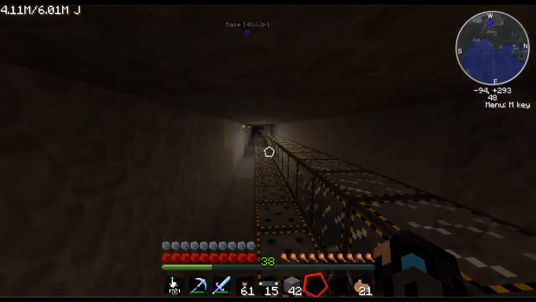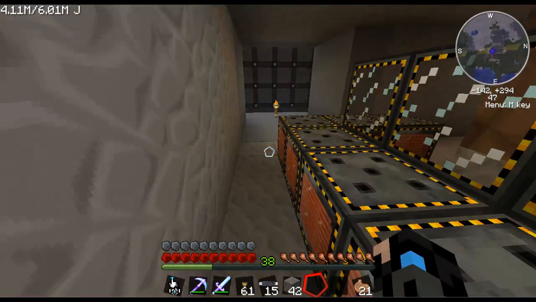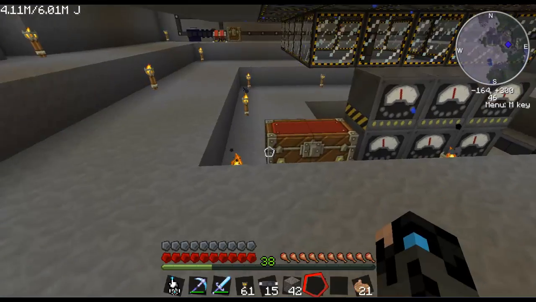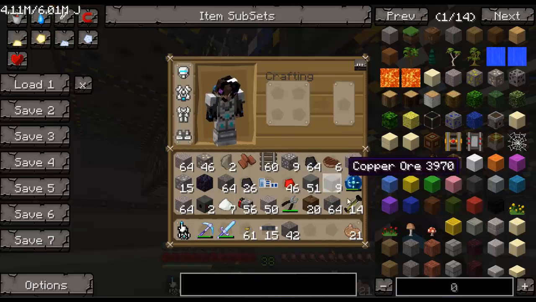And then I need glass on the outside. So this thing's pretty expensive. I'm just going to use all my electromagnets. During the next video, I'm going to make a bunch of electromagnets. This stopped, so I'm going to put some new ones.